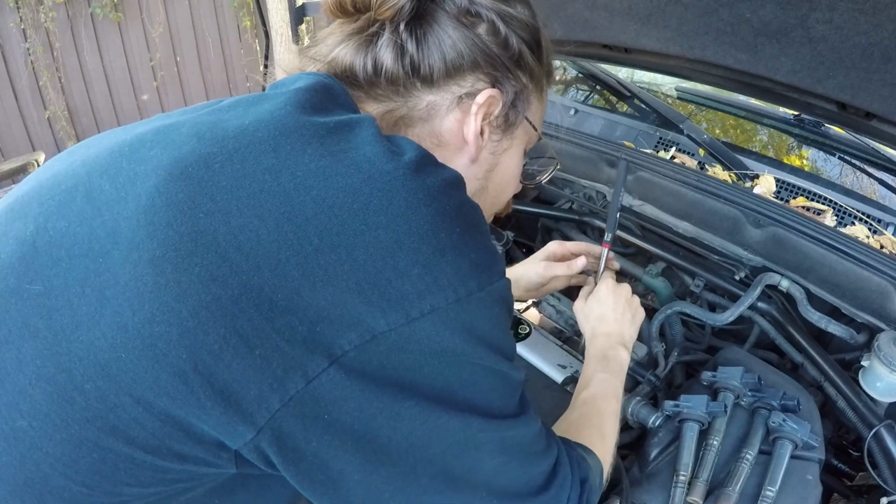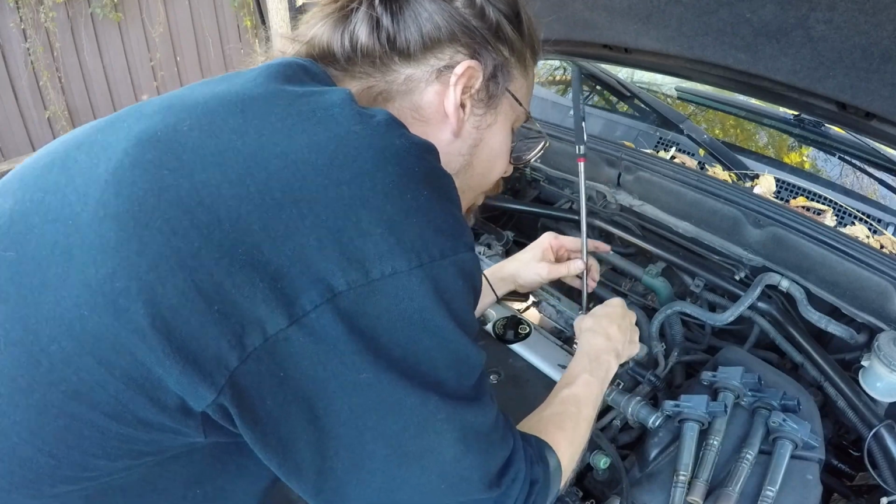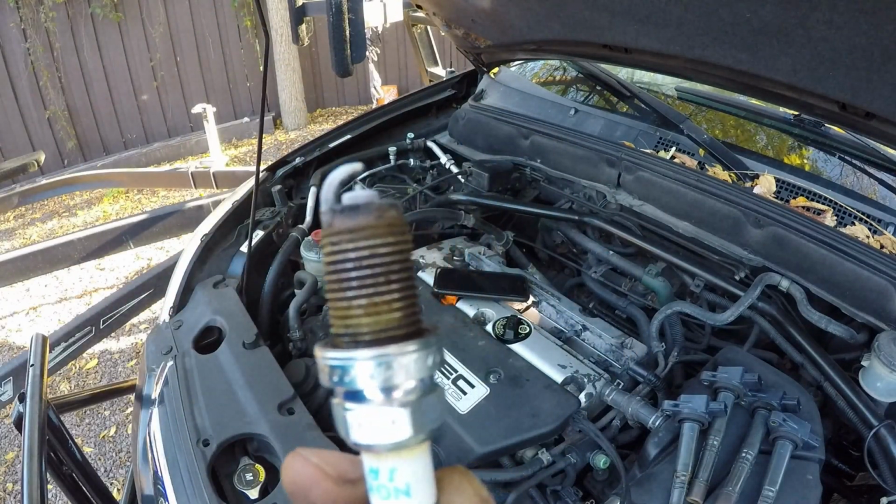Just switch around there, get a better angle. You always want to be comfortable doing this stuff as well. You don't want to be exerting yourself too far. Look how dirty that one is.